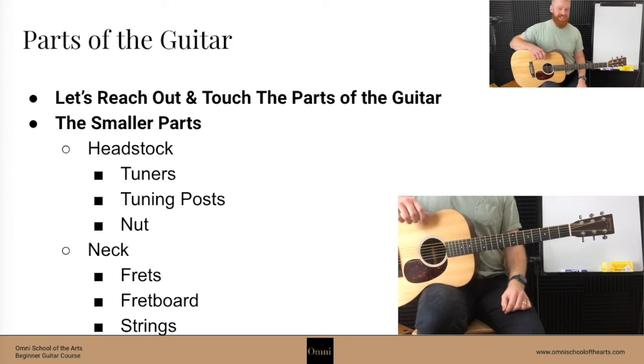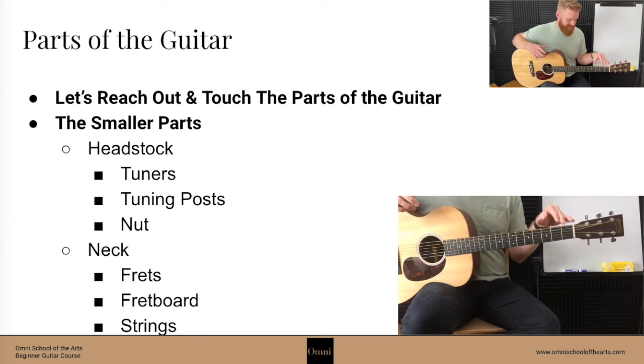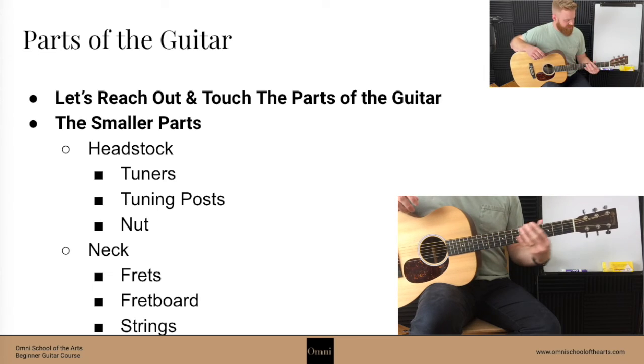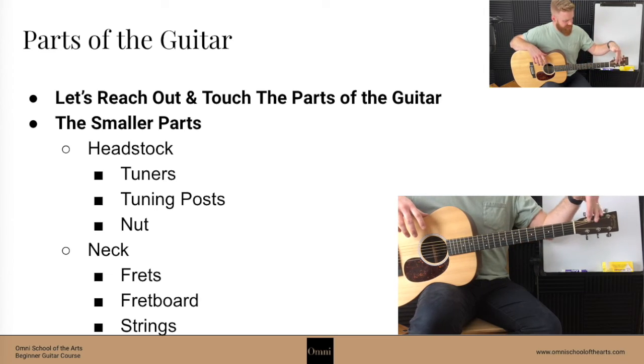All right. Next, we have strings, obviously. But maybe not always obvious. We've got strings. There's 6 of them. And again, those are attached to the tuning posts. They can be tuned.